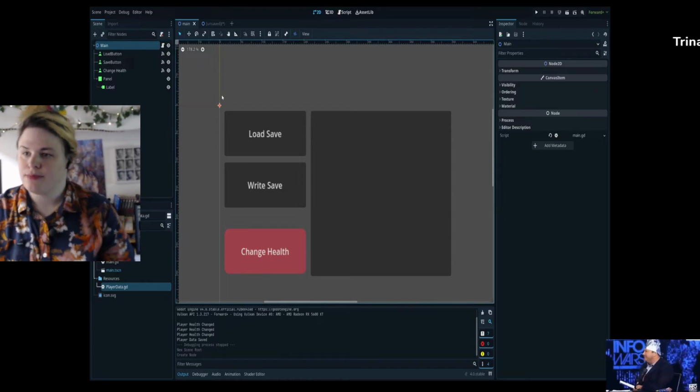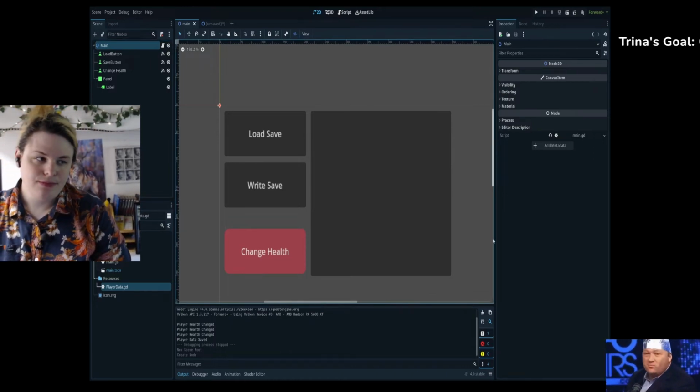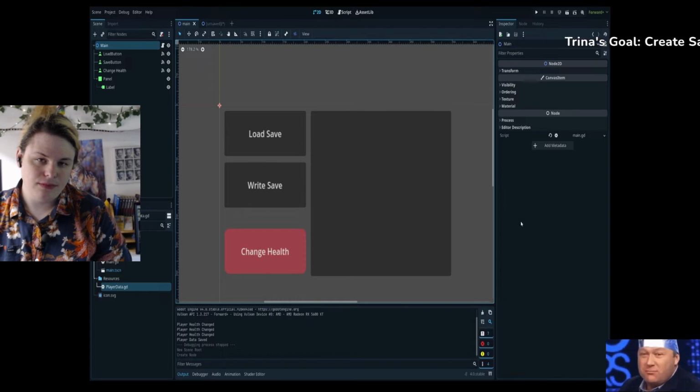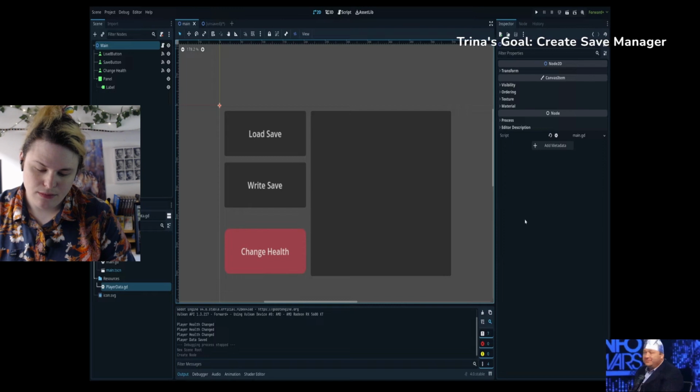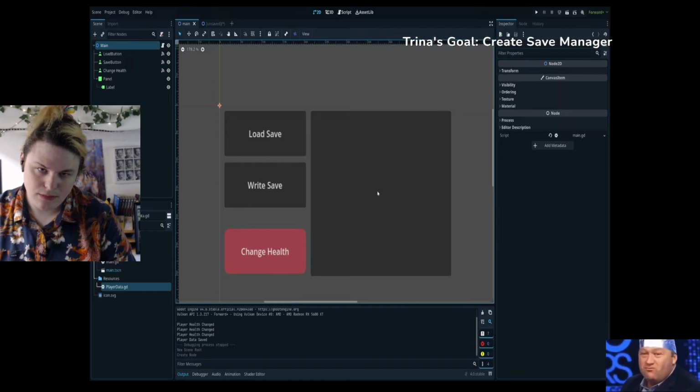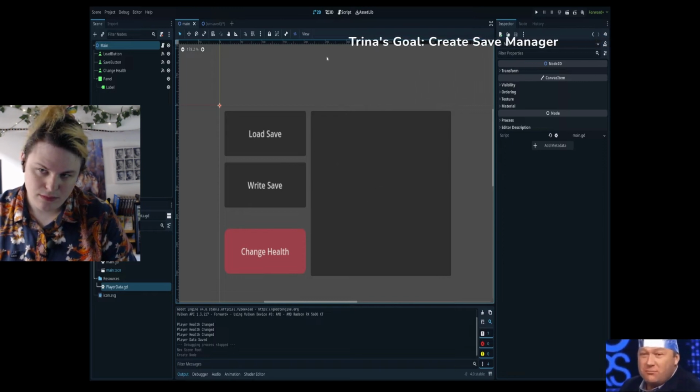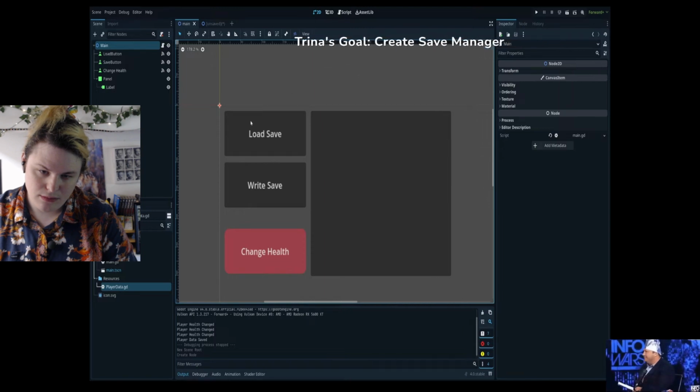Like, if you were trying to do that with a JSON file, you'd kind of have to manually be instantiating all these classes and setting everything up when you load it to read everything correctly and decode it. But with resources, it's just incredibly useful. So I'm talking way too much about this. Let's just get right into how to do it, right?